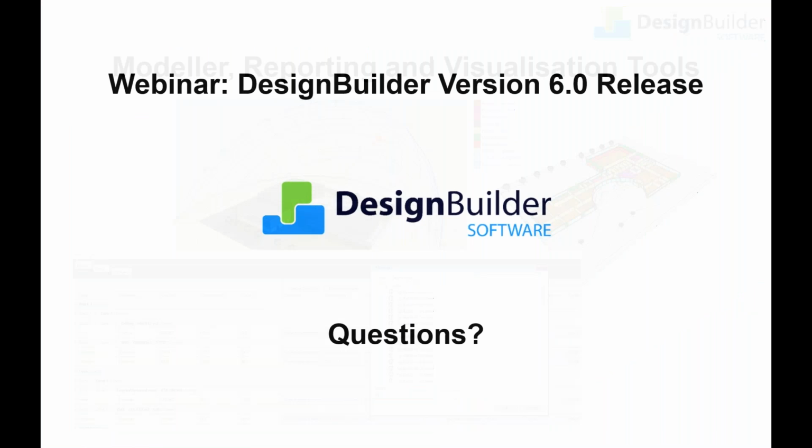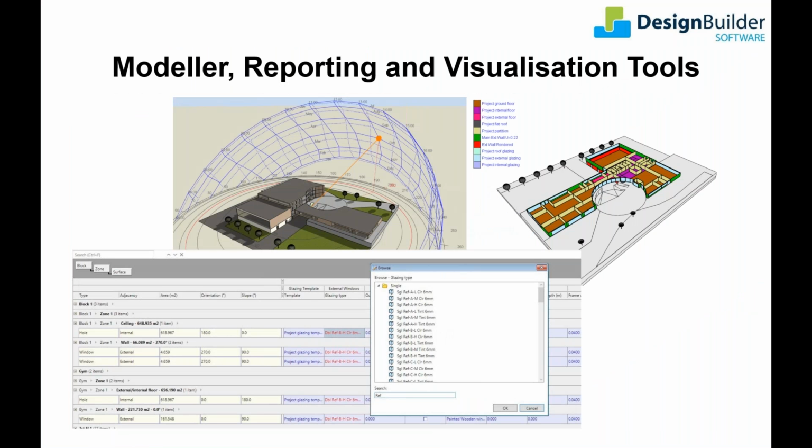Going to the slides, there is a DesignBuilder plugin for the most recent versions of Revit, which can help to ease the workflow when transferring BIM models from Revit to DesignBuilder. This is installed with DesignBuilder, so if the version of Revit you wish to use is installed at the time you install DesignBuilder, then it will be automatically enabled. If you install Revit later, you can install the relevant Revit plugin from our software downloads page.